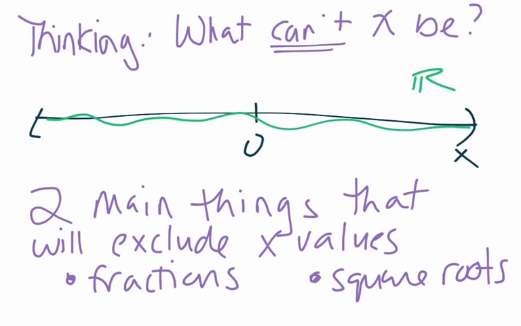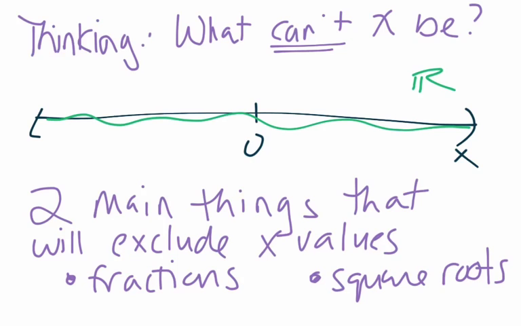There are other things that exclude X values. Tangent functions are going to have some X values excluded. Logarithmic functions are going to have some things excluded. At this point, you probably haven't heard of either a tangent function or a logarithmic function, so you don't need to worry about them. And even when you do study them, most functions are not going to have those exceptions. But I want to be clear that there are other functions out there. But the two big ones, the ones that are going to cover just about any exclusion on your domain, or what we call a restriction on the domain, are fractions and square roots.